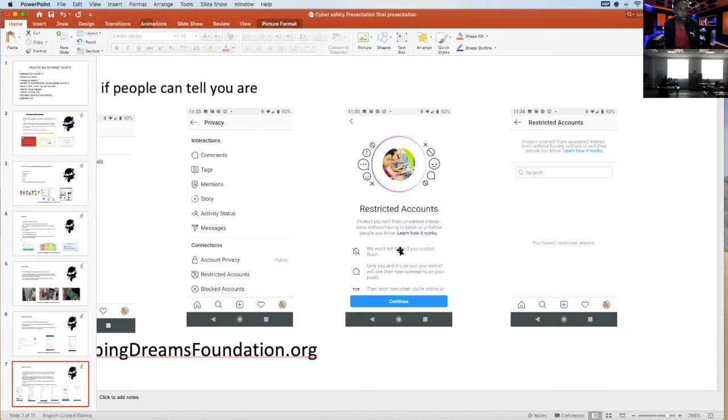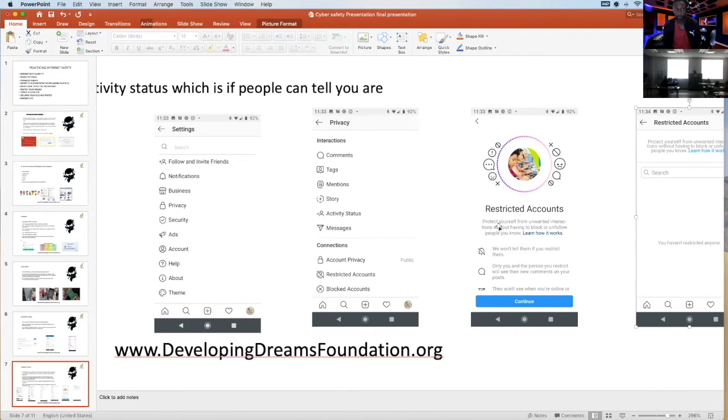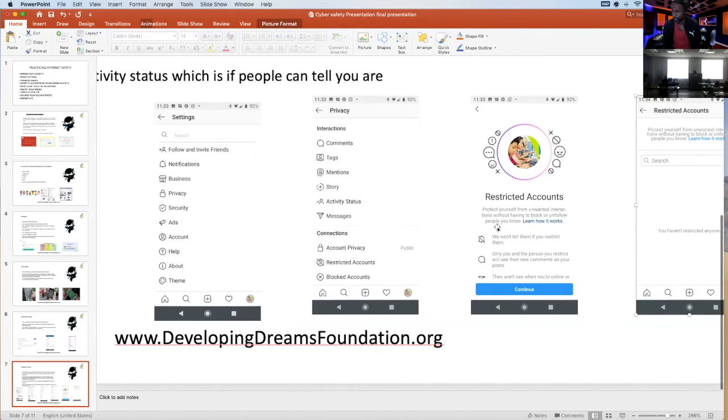So that's one of the reasons you could use something like this. If it's a creepo that you don't know, I say just block them, right? Okay, and then this right here takes me to restricted accounts, and I can put my name in, Pablo Balco, restrict that fool. He crazy. That boy got problems. I'm serious though. For real.